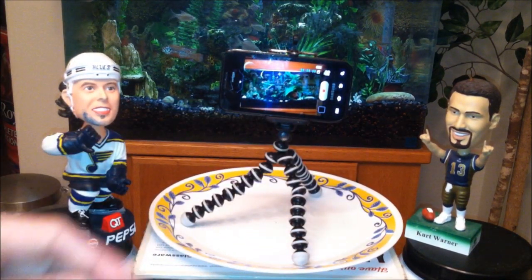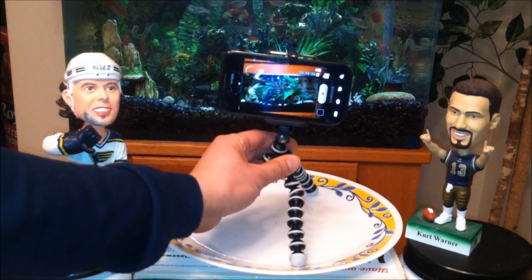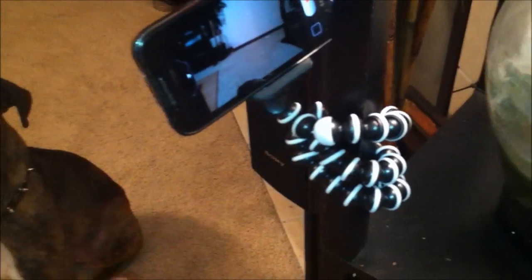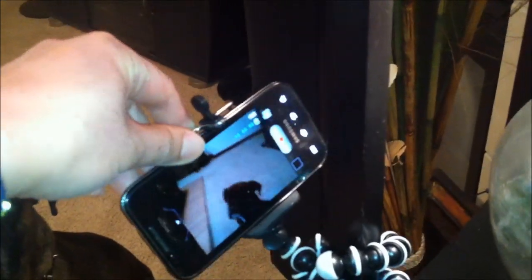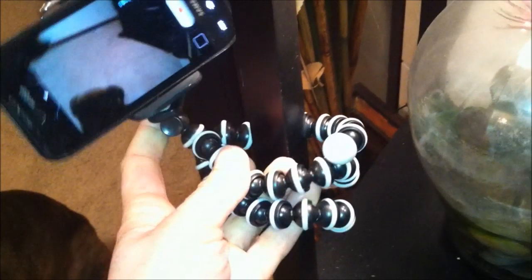All right, but better yet, let's try it on a weird surface. Let's see what we have here. You know what? Let's go put it on the side of this lamp stand. Whoa, what do we have here? Look at how awesome this is. Basically, the legs, you can bend it any way you want. Virtually, you can use it on any surface. That's pretty awesome, isn't it? Let me just try taking it off. Simple like that. Bam. It's easy like that.